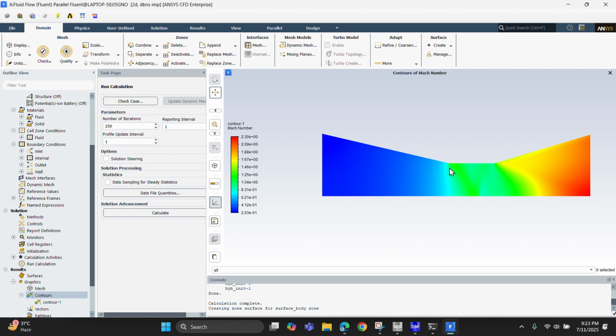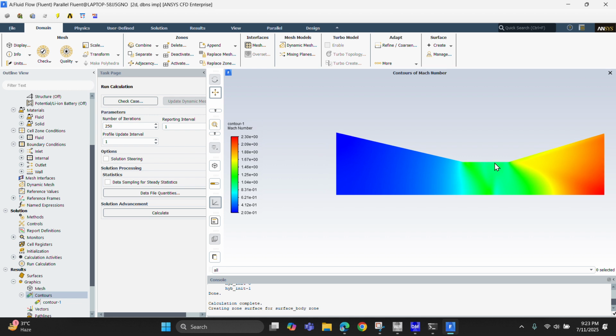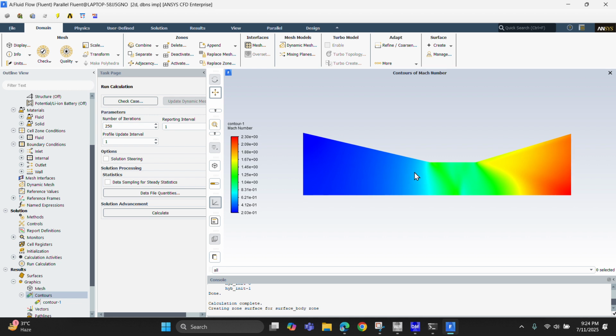And when the air comes into the throat, this section is the throat section, the Mach number is increasing, and in this section the Mach number goes to 1, that is called choke condition. And when the air passes through the diverging section, the Mach number is gradually increasing. So that's our main determination here, how the Mach number varies throughout the converging diverging nozzle.